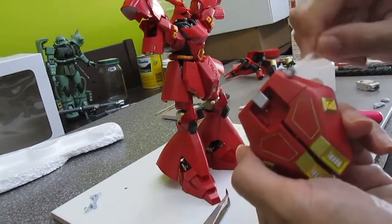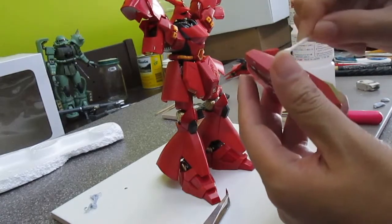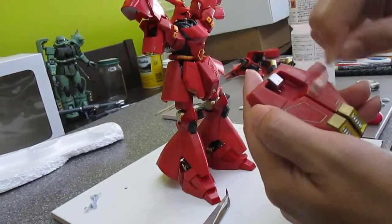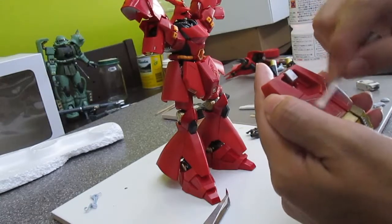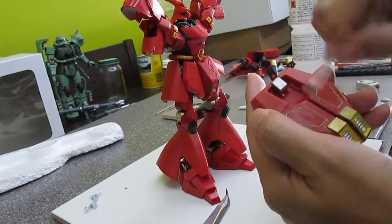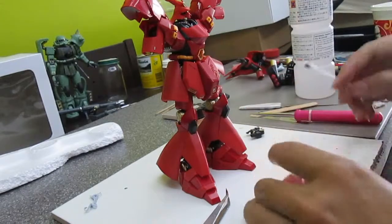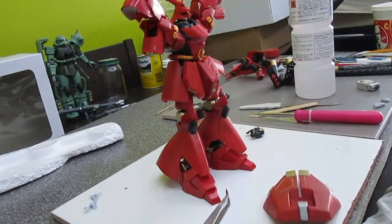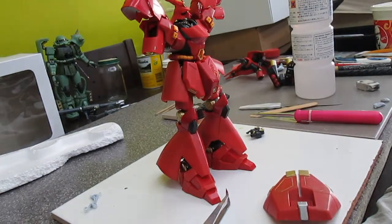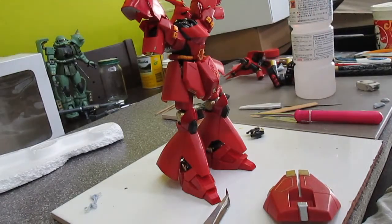So I think I have enough of this backside here. Maybe in the future I would come back to it, try to make it nicer once I've leveled up my skill levels in Gunpla. Definitely a lot of variations and many types of shapes and sizes that you can apply onto this quite bare bones type of Sazabi here. So try to clean as much as possible, and you can see the results.